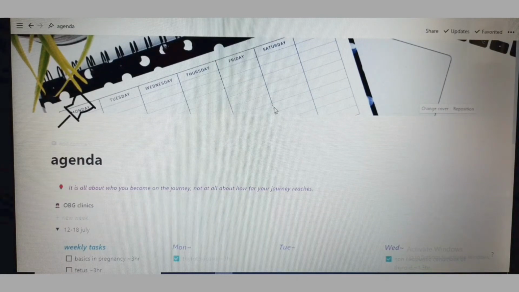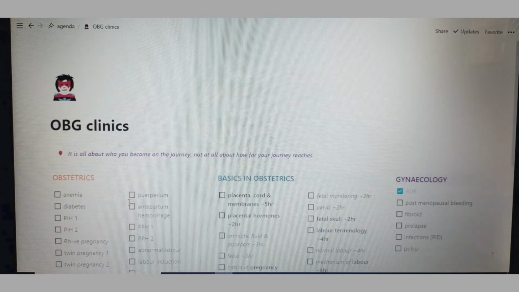Yeah. So then below the quote, we have my OBG clinics page, which has an icon that has nothing to do with OBG. Again, you have this quote. You'll find this quote everywhere on my academic setup. It's just constantly there in all the pages.